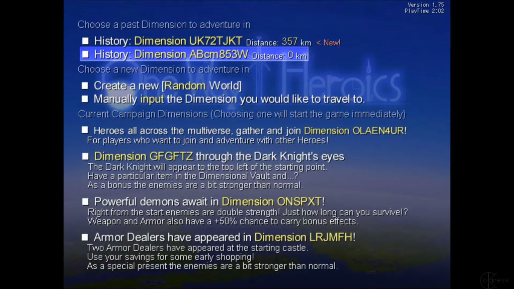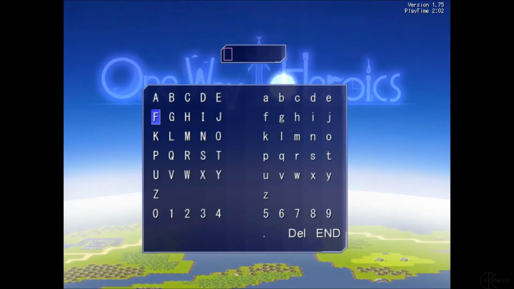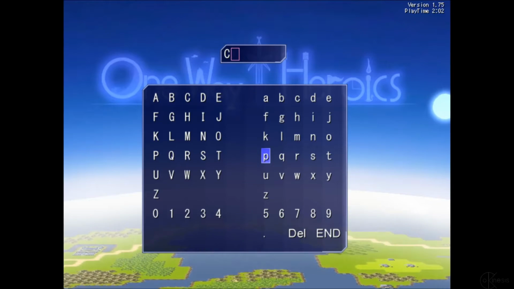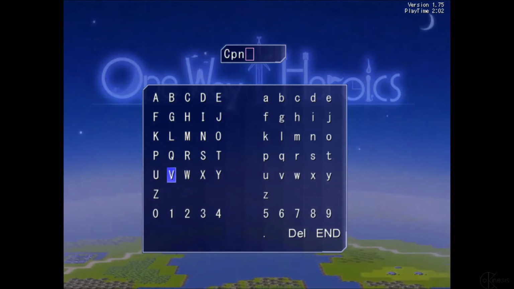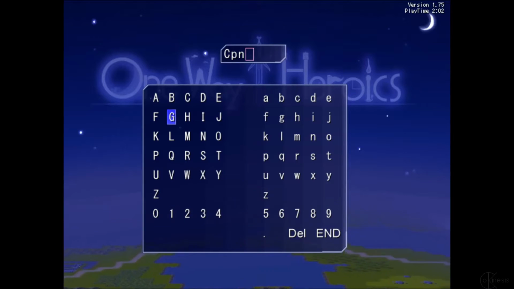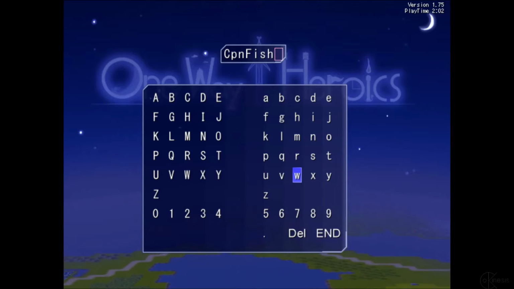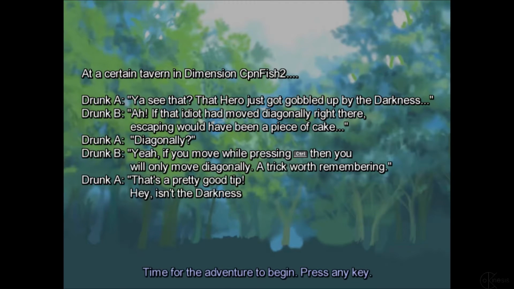Or I can go to this. This is the one that I'd run before. It was garbage. A new random one. In fact, let's do manually input. I like Captain Fish lives on. Do a space? Nope. Captain Fish lives on in this world. His legacy will not be forgotten. Fish. Captain Fish the Second. I'll stick with Walk in the Park. I'm not even going to go very far in here. I just want to show you the vault thing.